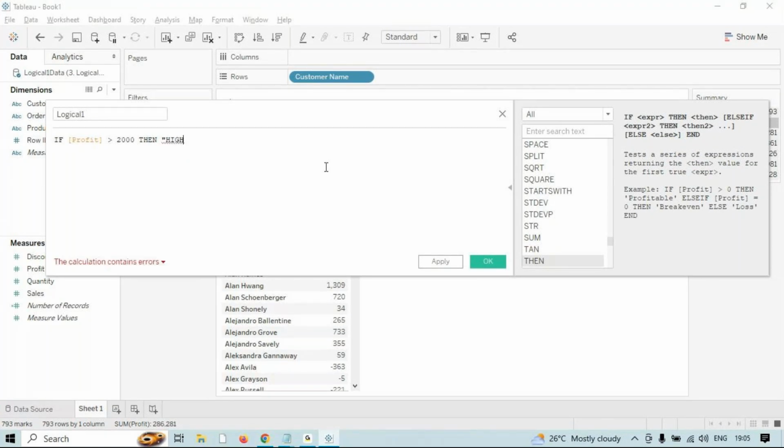In Excel it is different, here it is different. Then ELSE, low. Low also you have to write in double quotes.